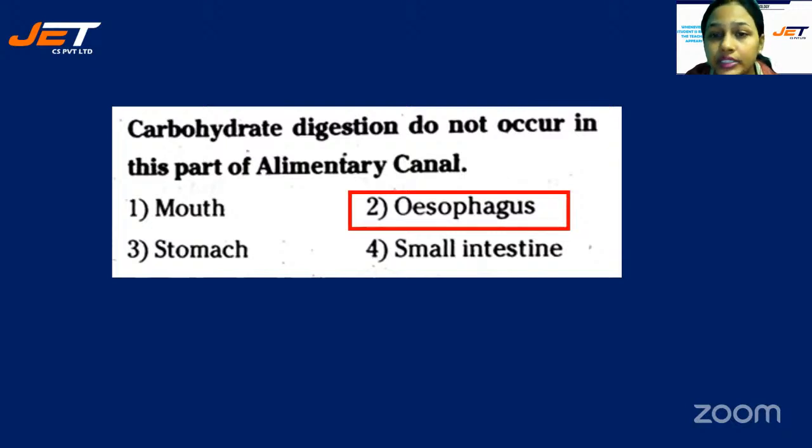See, no food is digested in the mouth. Only salivary amylase gets mixed with the food in the mouth, right? So the correct answer will be esophagus, because the esophagus is also the food pipe. In that, food is carried to the alimentary canal, right? So the correct answer will be esophagus.